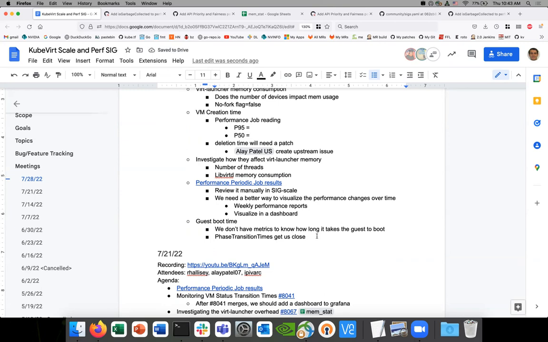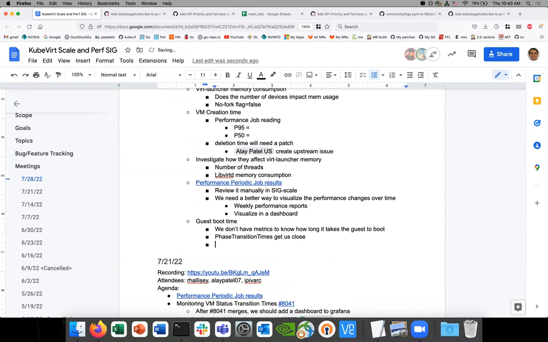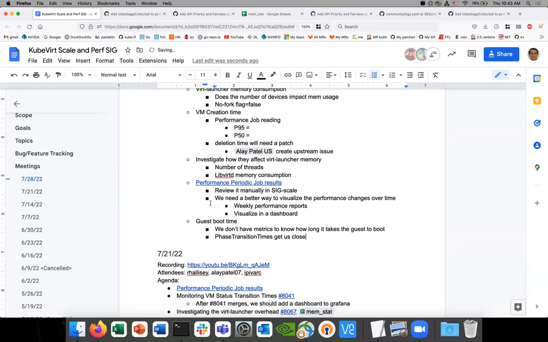Yeah, to investigate this, we'd have to go into virt-launcher and figure out if there currently is a way that the launcher, or libvirt, reports that the guest booted. If it doesn't, maybe there's a way we can find out and then report it, and then we just expose it to Prometheus. I think it's possible, we just don't have it. That would be a cool metric to add though. Okay, all right, I'll add it to the list. If someone has some time they can pick it up, it'd be a really cool addition.